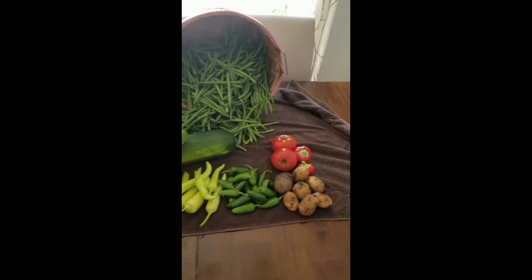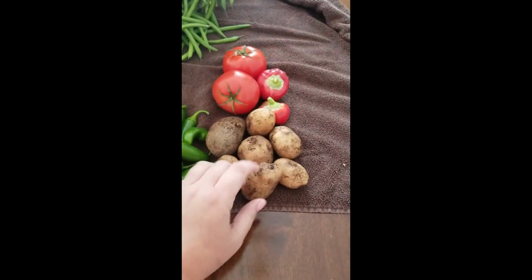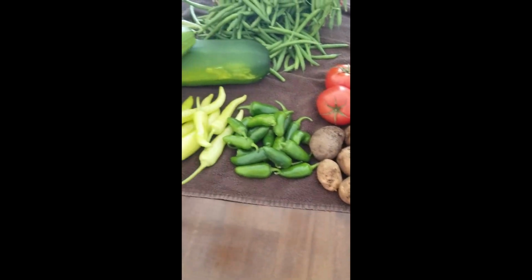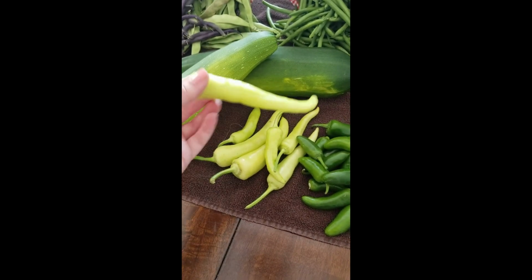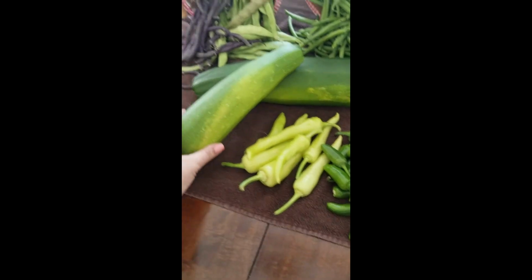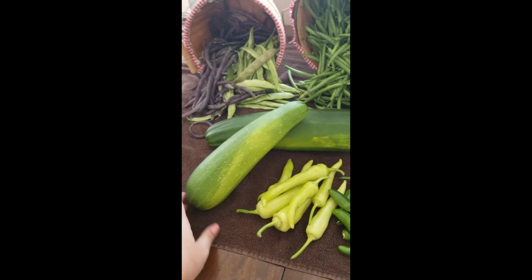So here we have the harvest, what I got from my garden today. I got a few potatoes, a couple peppers, some tomatoes, some of these jalapenos. Here are the banana peppers. So those are cool. These are a couple more zucchini. I got a few the other day to make zucchini relish.